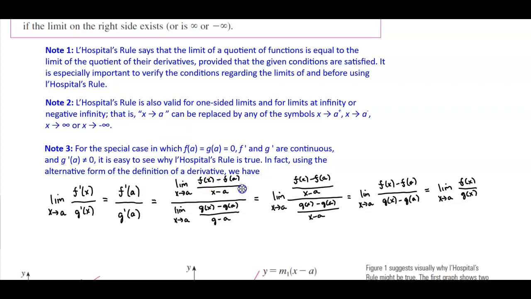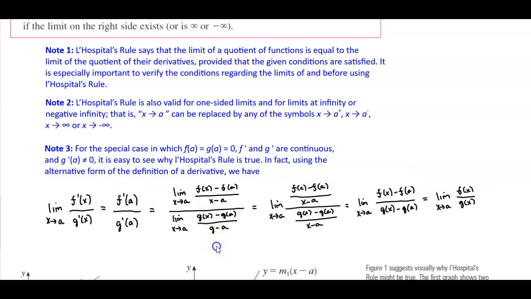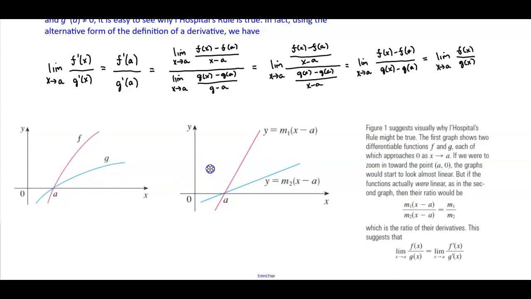Okay, now the general version of L'Hopital's rule is more difficult. Its proof can be found in more advanced books, but here is somewhat of a proof. If we take a look at this figure, let's take a look at the one on the left and the one on the right. Here we have the one on the left. Here is the function f, and there's the function g, and there's the value of a. Now if we look at the curve, the tangent here is y equals m1 times x minus a, and here is y equals m2 times x minus a.